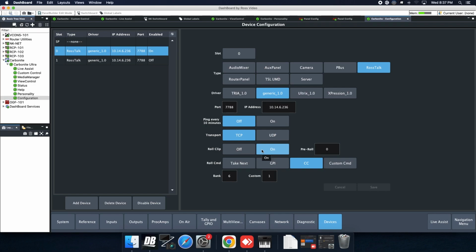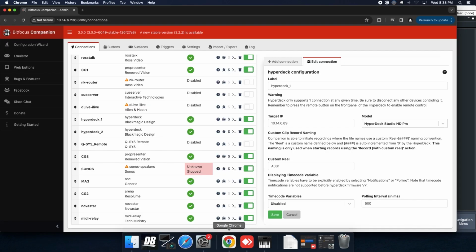So all this means is that as soon as I put my Hyperdeck in program on my switcher, automatically my switcher is going to send this custom command, which translates to page number and button number. It's going to send that to Companion to fire a button. So here I have it set to 6.1. You can set it to whatever you want.